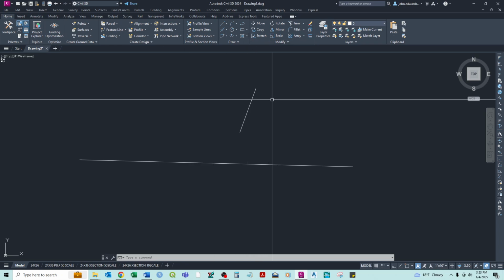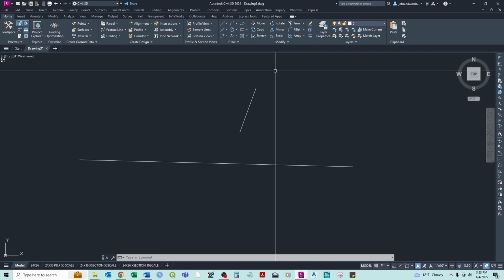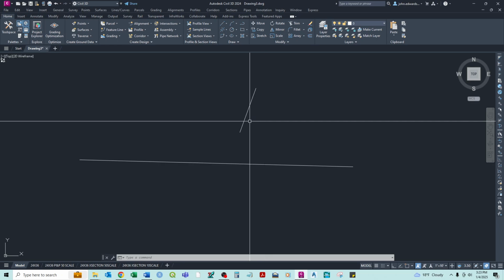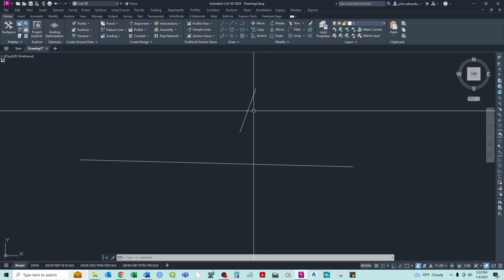Similarly, L for line, M for move. And probably I'll post a link or have a cheat sheet that will have a lot of these commands built in eventually. So we can move objects around, but what if I wanted two of these lines?